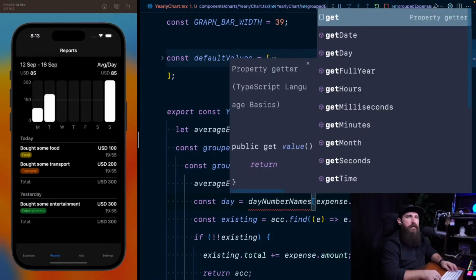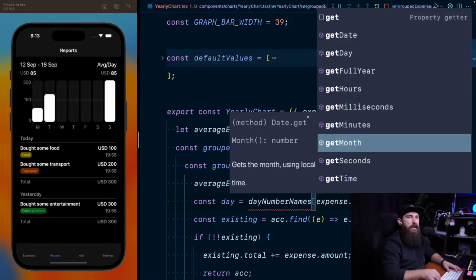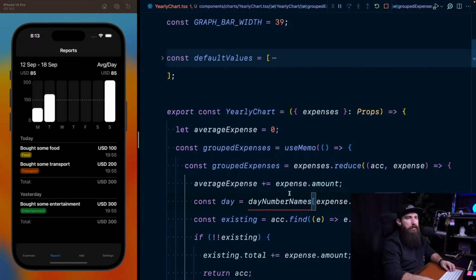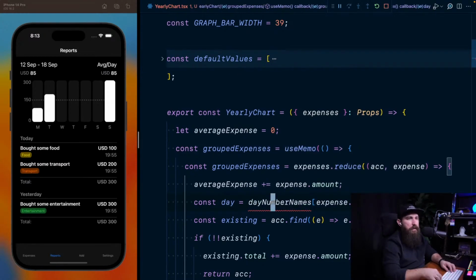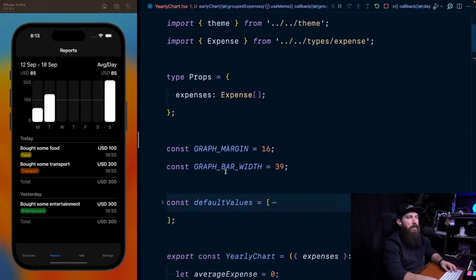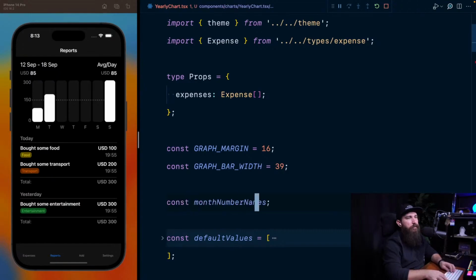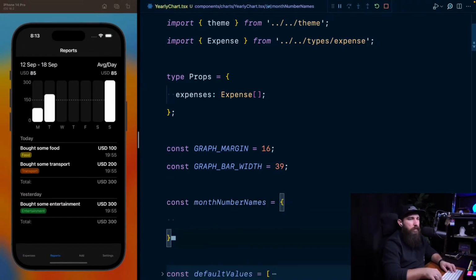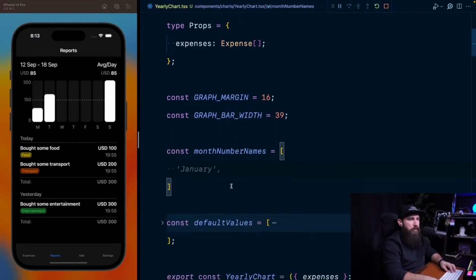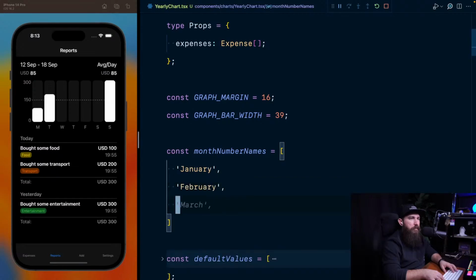Instead of get day, we are actually interested in the get month. Oh man, which is a number, of course. I'll do the get month, and then day number. We want to do month number names. Oh man, we're still gonna need that. Yeah. Well, you know what? I'm just going to do this basically.